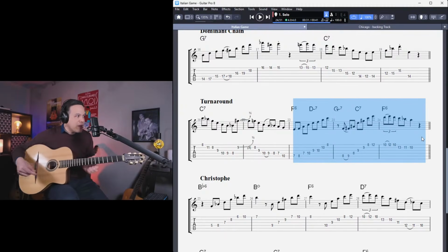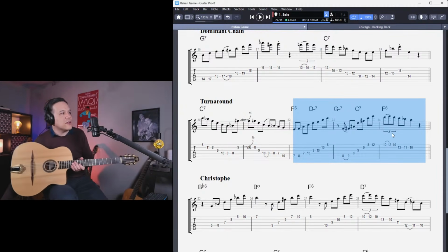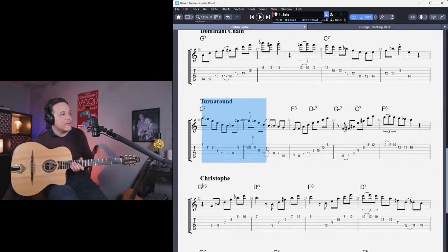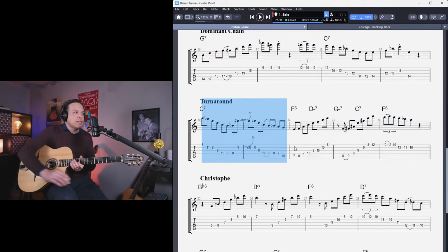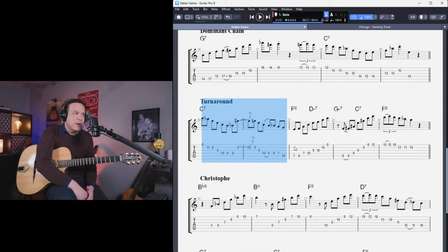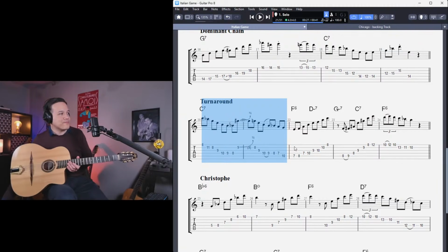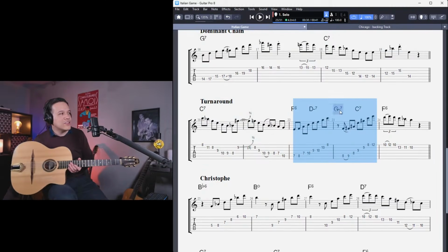Now I put a 5 phrase before it because usually turnarounds are preceded by a 2-5-1 or a 5-5. And I always recommend practicing a turnaround with a 5 phrase before it, because otherwise you're probably never going to play the turnaround, because then you play another 2-5-1 phrase and then there's no more time for the turnaround. So when you practice a specific turnaround phrase, practice with a 5 chord in front of it. Now about the turnaround, it has these 4 chords here, right? 1, 6, 2, 5. F6, D minor 7, G minor 7, C7.